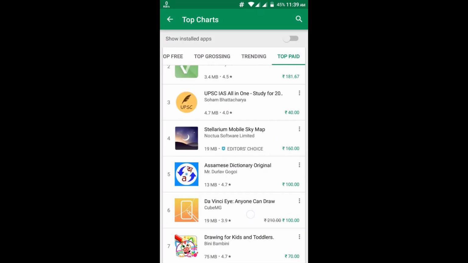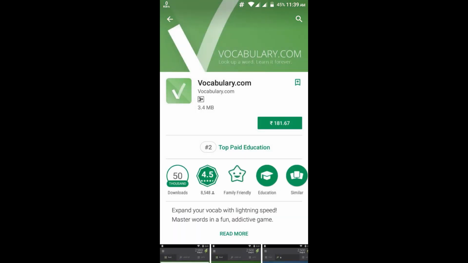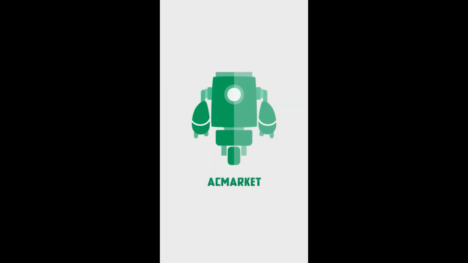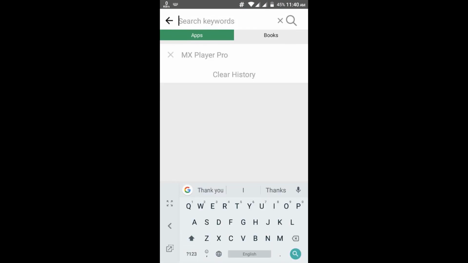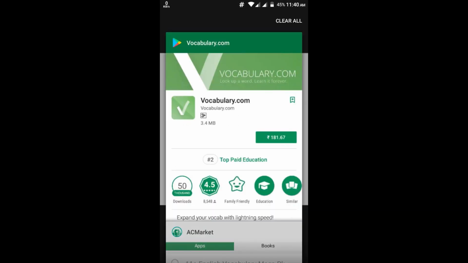Let's try one app. It's vocabulary.com. I think it gives vocabulary words, and now let's search for it on acmarket. Vocabulary, let's see again, with the exact spelling.